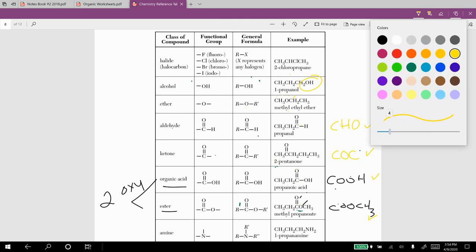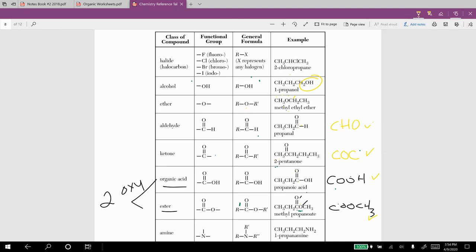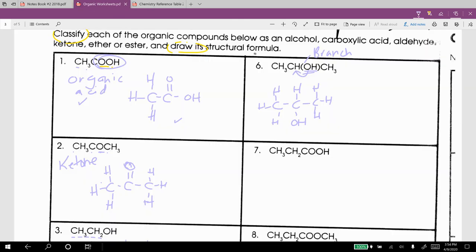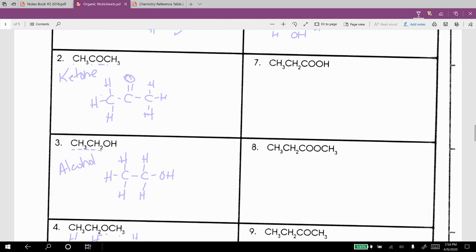Okay. Let's go back down here. So, but the acid has 2 oxygens, so it cannot be an acid. This has got to be an alcohol. All right, so we're going to go back to our worksheets and we're going to call this an alcohol. Right, classify and draw, whatever order you would like.